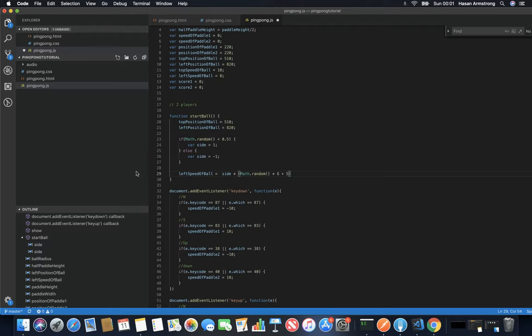Else, the ball's going to go towards the left.